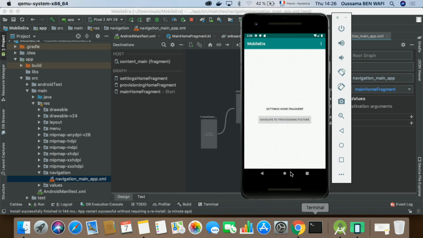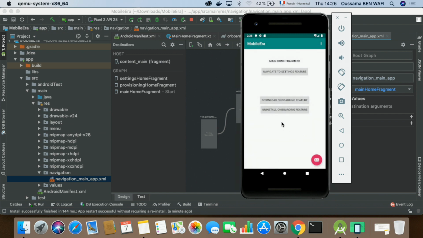The second example is over here. It's already downloaded, and you can uninstall. This is dynamic feature management. When we download the dynamic feature, we have the button, and we can easily launch our dynamic feature.